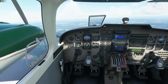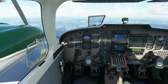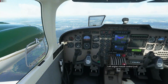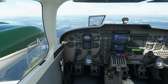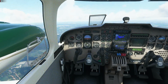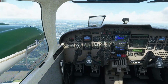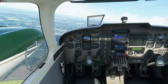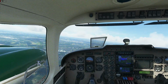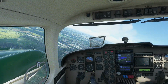And that is not just a canned animation, because since I've still got the throttle forward and I've got airflow on the propeller, if I push that forward, the propeller starts windmilling, and if I bring the mixture in, you can see the gauges are picking up, and we've done an air start with the engine. There aren't that many flight simulator planes that you can do a proper air start with off the airflow, but with this you can. That's kind of nice, isn't it? So people that say, oh, Carenado stuff, it's not got very realistic things on it, this one kind of does have.